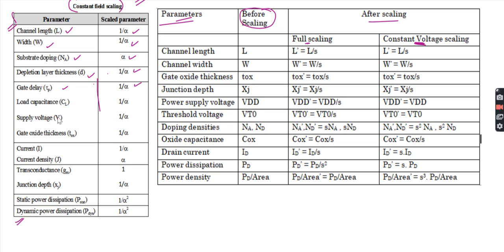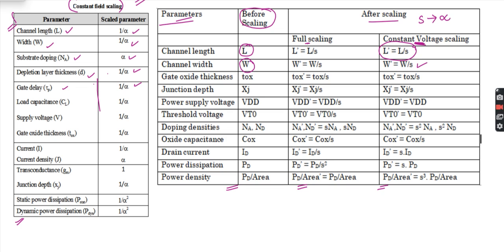Now you can see here, before scaling the channel length is L, but after scaling, L dash is equal to L by S. Here I will say S is nothing but alpha, so you don't get any confusion. In the same way, W has scaling factor 1 by alpha, that is W by S. Like this there are many calculations, which are not required actually. I am telling this just for your information. You need to know what is meant by scaling and how the scaling is done. These are the formulas applicable to do the scaling techniques.